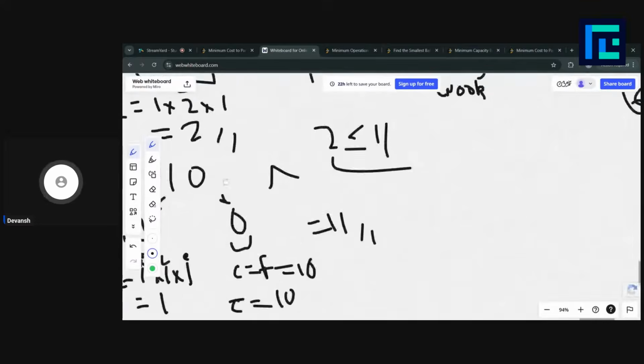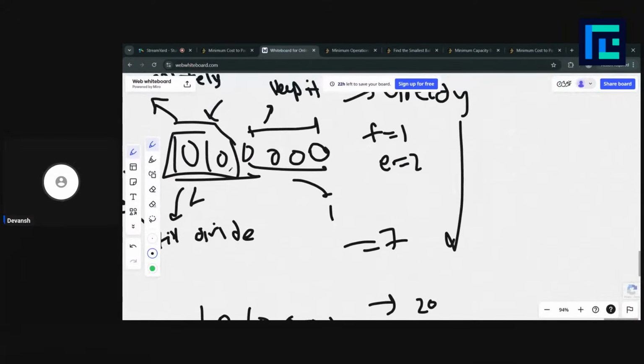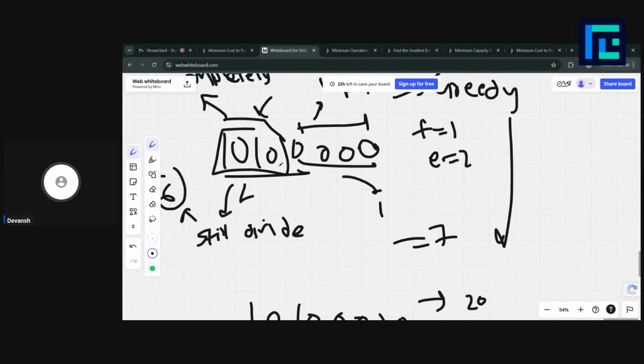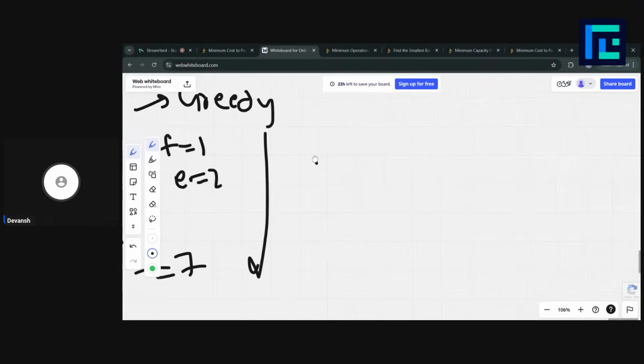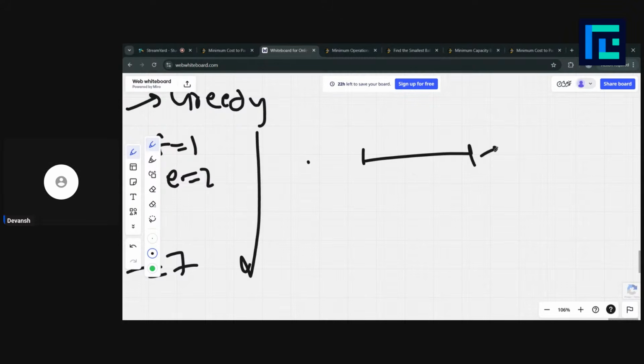That means that if we keep on dividing these blocks, we could at max go roughly around 20 times, right? We would at max go 20 times deep. Can I say this? Because each time, let's say if we had this length n, we divided it, we turned it into n by 2 and n by 2. Later we will go n by 4.